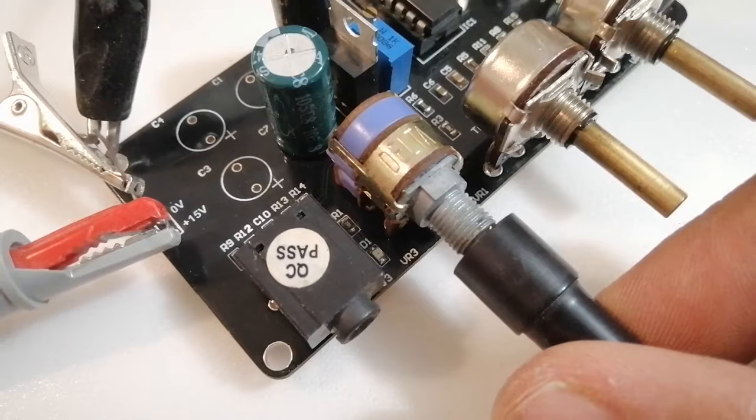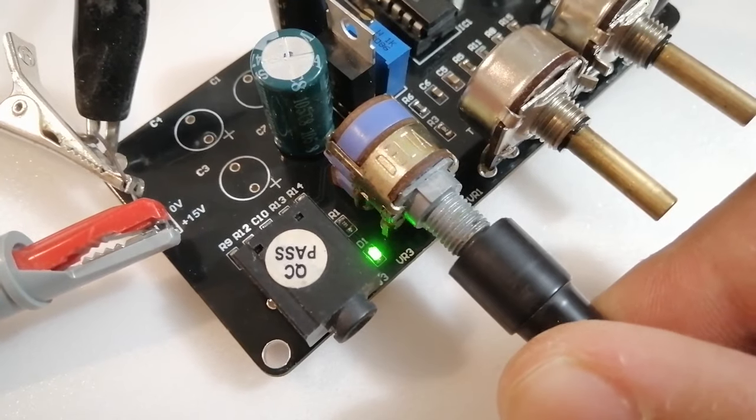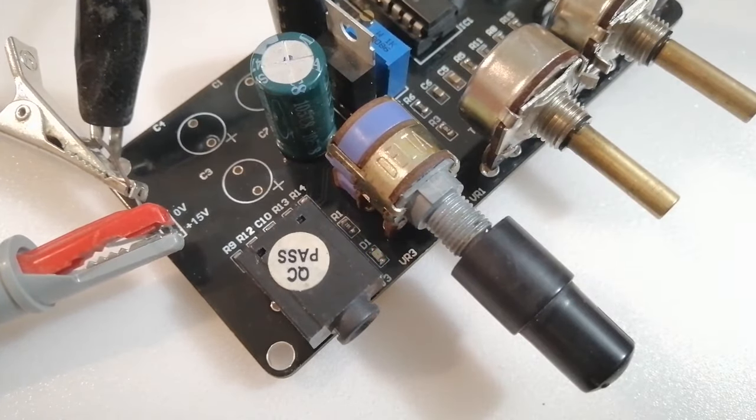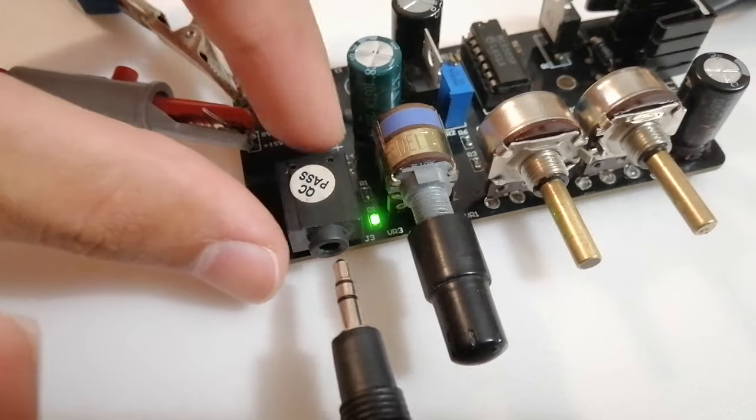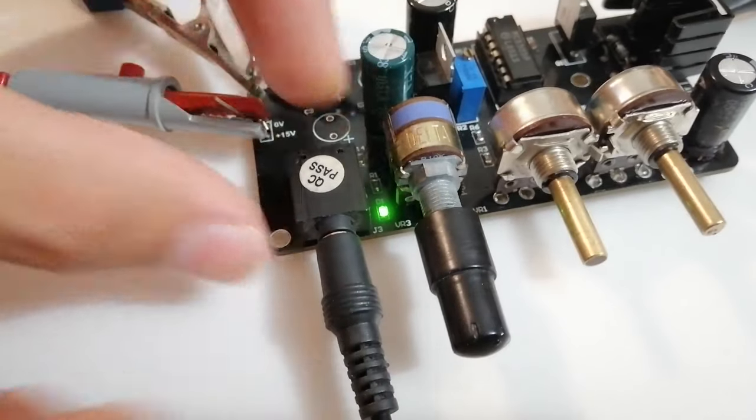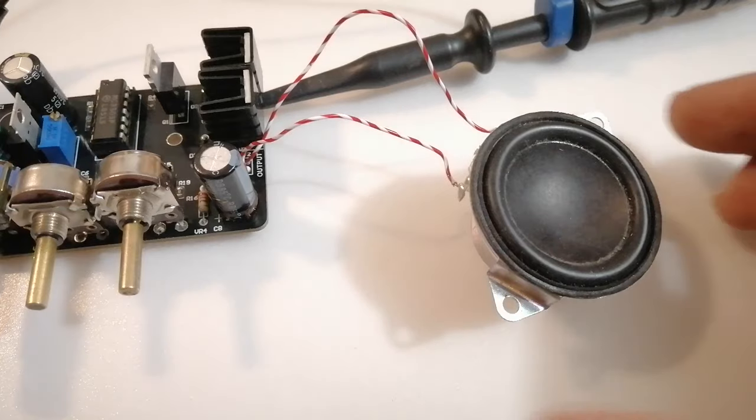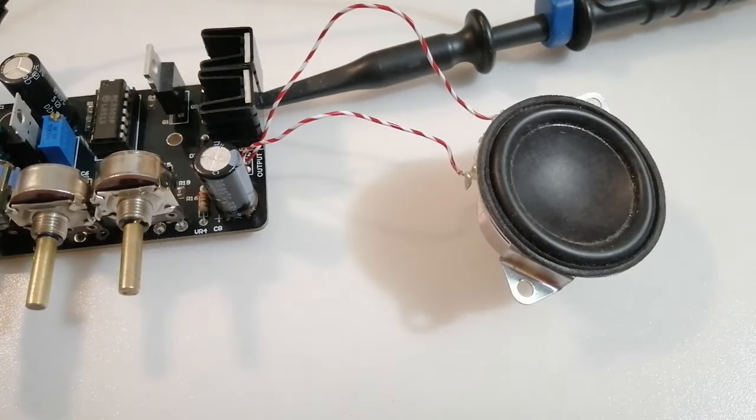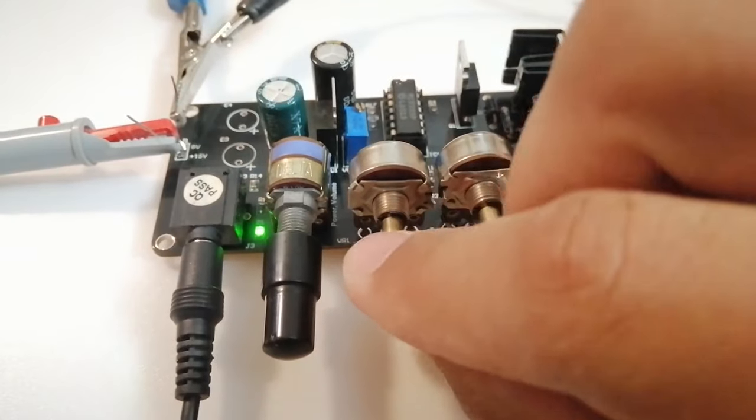First thing we do is connect power and when I turn it on with the potentiometer with the switch inside it we can see that the LED turns on so that looks good. Next we connect the audio jack and we can play some music to see if anything comes out of the speakers. Luckily everything seems to be working properly and so we can check out how the equalizer is working see if it does what it should.